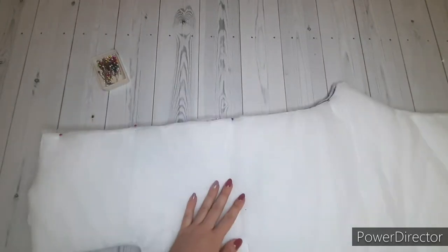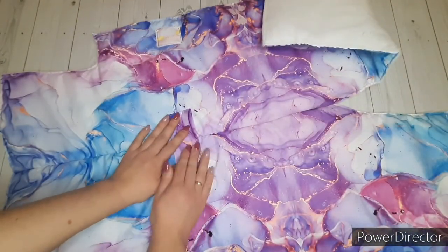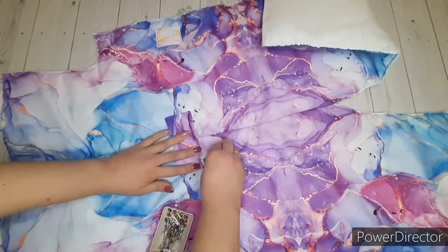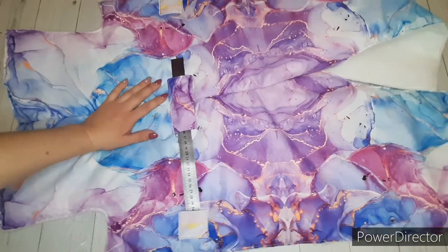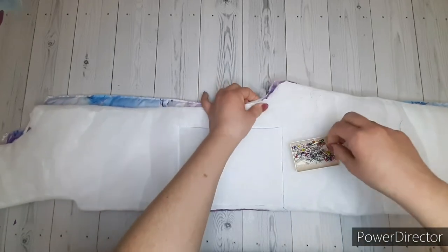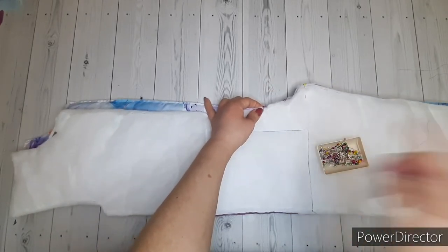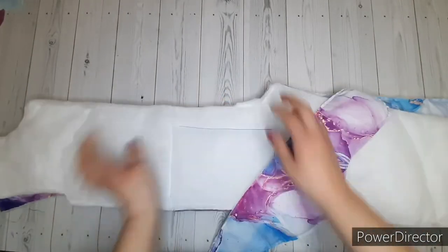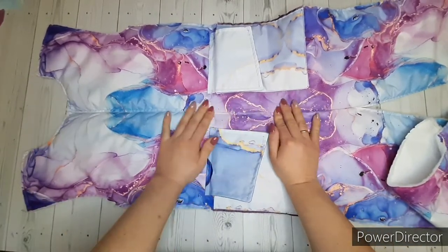Sew the back pieces along the center seam. Sew a large belt holder. There are small protruding allowances on the front parts. For these allowances, you need to sew both parts. Now both parts fit exactly to each other.